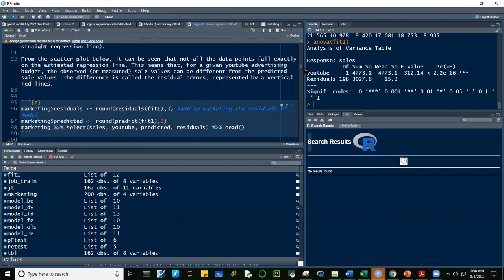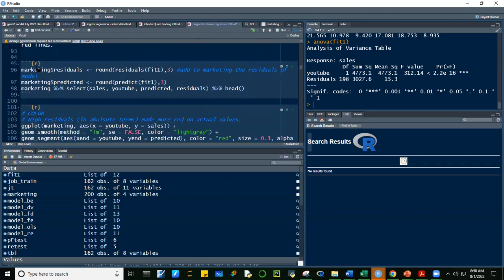All right. So dito, we're going to draw, guys, predict the model, yung regression line natin. I-drawing natin, tapos i-superimpose natin yung actual values. Okay, so what are we doing here? So we're going to create, sa marketing data natin, i-add natin yung variable na residuals. So I hope you understand this, guys, no? Yung marketing data natin, dollar residuals, it means that we're going to add a variable called residuals.